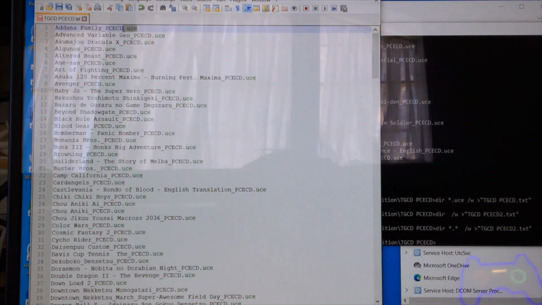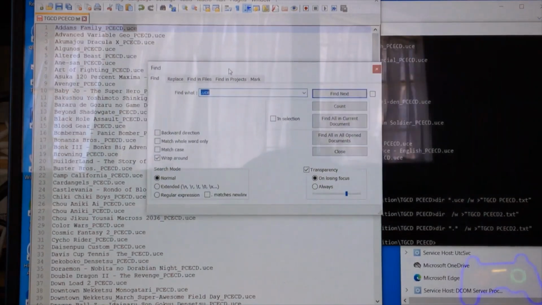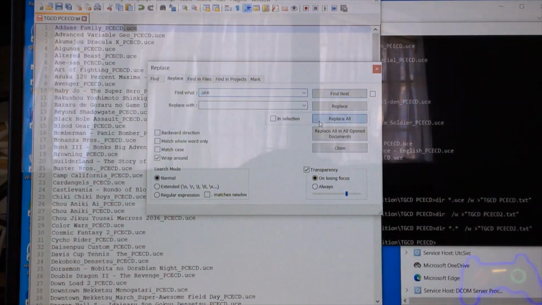So you're gonna take that CUE, highlight it and do Control F. It automatically put the .cue here for you, and then you say replace it with nothing. So you replace all. So all the CUE is gone. See that?